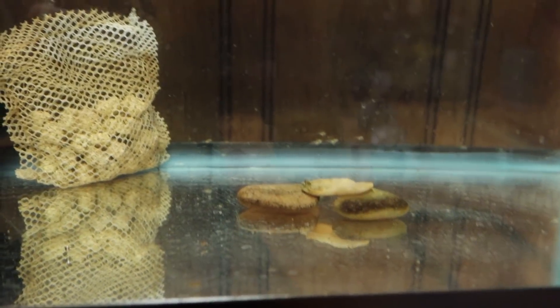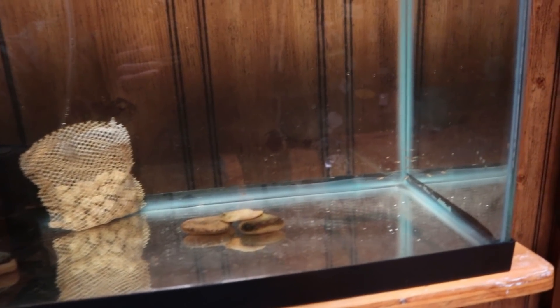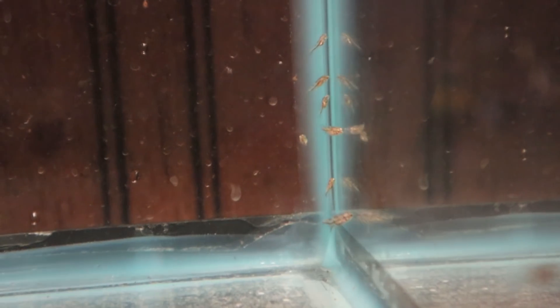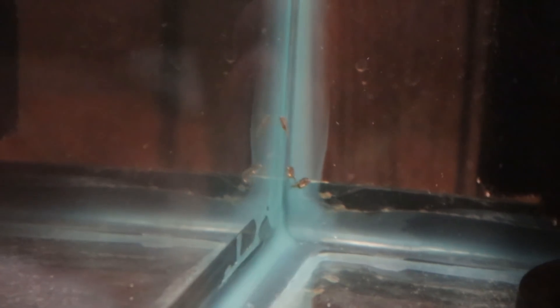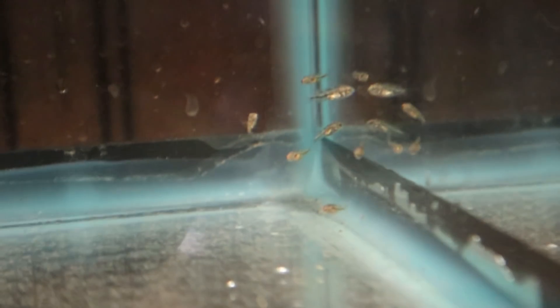All the babies left the old tank so I took it out, but I left the rocks in and made a little cave. As they get bigger I'll add more hides. Now that they're in the 10 gallon you can get a much better look at them — some of the bigger ones are already starting to get black spots, which is awesome. That is a major upgrade, literally four times bigger, and the biggest one is getting big fast. I'll keep you guys updated on the baby cichlids as they grow and move to even bigger tanks, as well as the new dwarf crawfish and twig catfish.